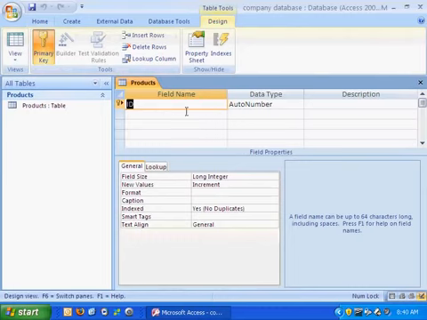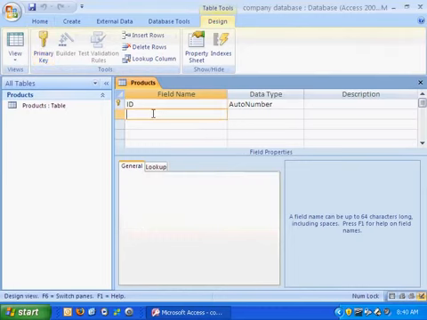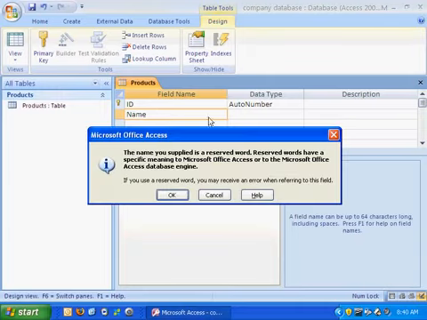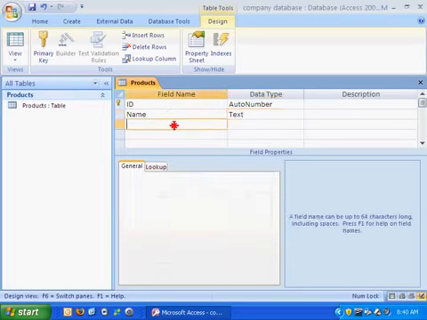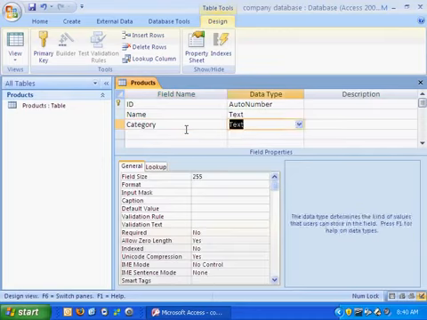and we'll allow Access to create our primary key, which is our unique identifying key. If this were an actual database, that would most likely be our SKU number if we're a retail location. Alright, so we probably want to have product name, and that's a reserved word in 2007. That doesn't mean much. It's just we're going to create another field. We'll say description, or actually category.